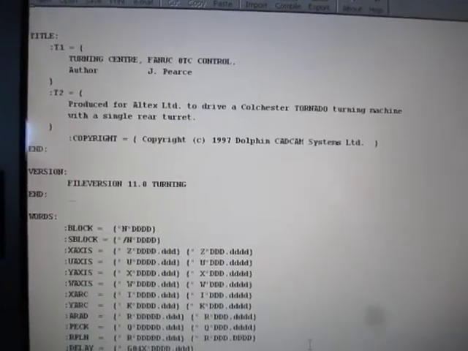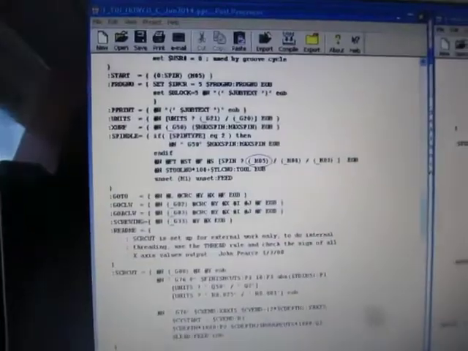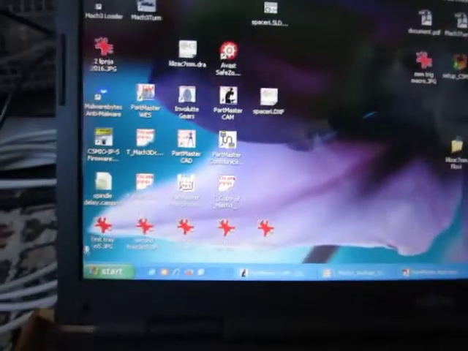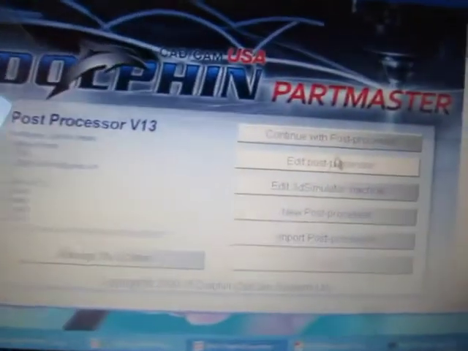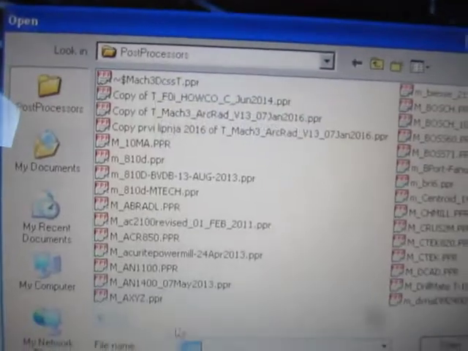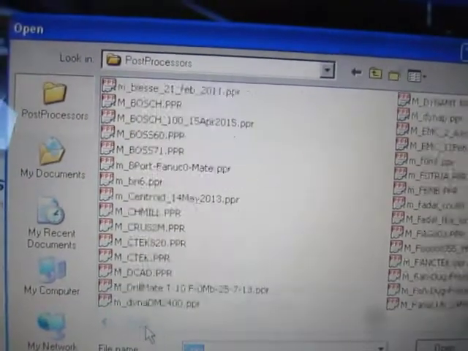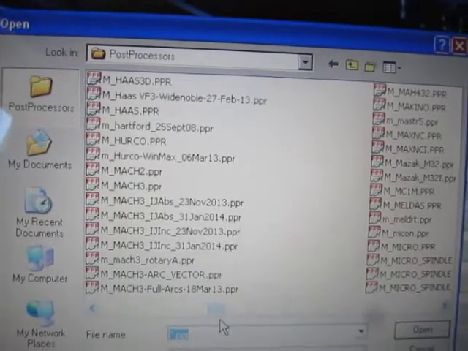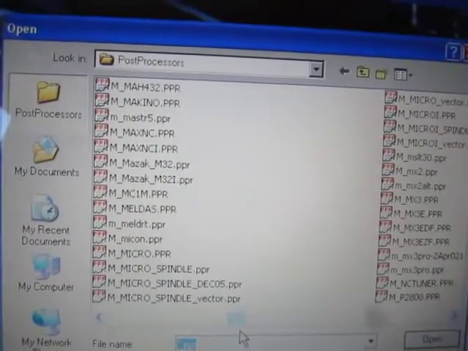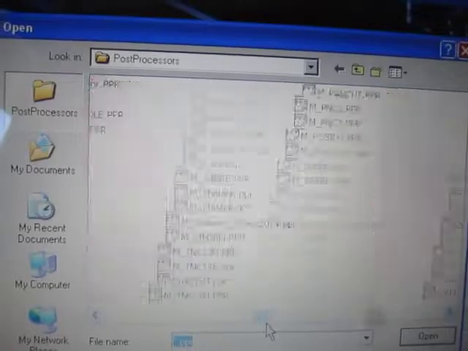So basically, this is how you adjust a post processor. You go in the editor, edit post processor, and you have a lot of already made post processors for different kinds of machines with different kinds of controllers.